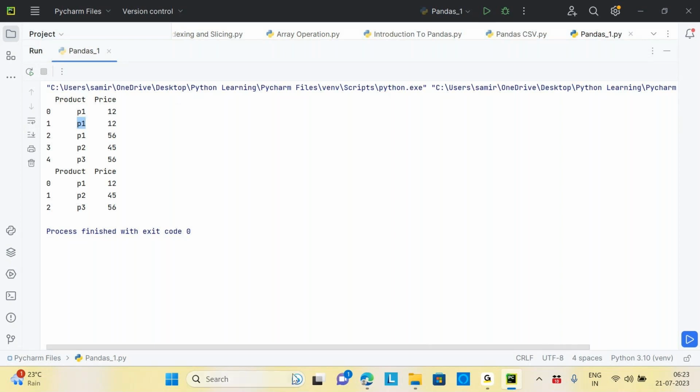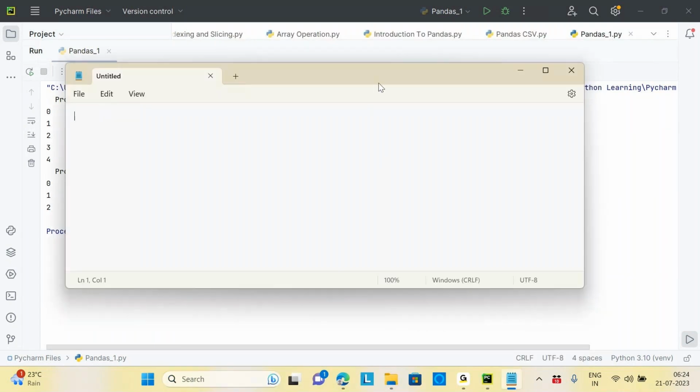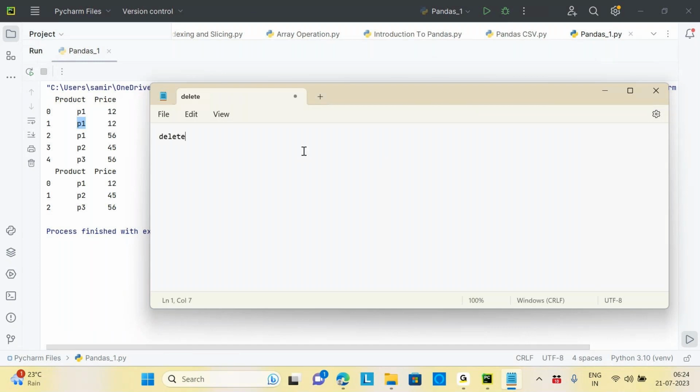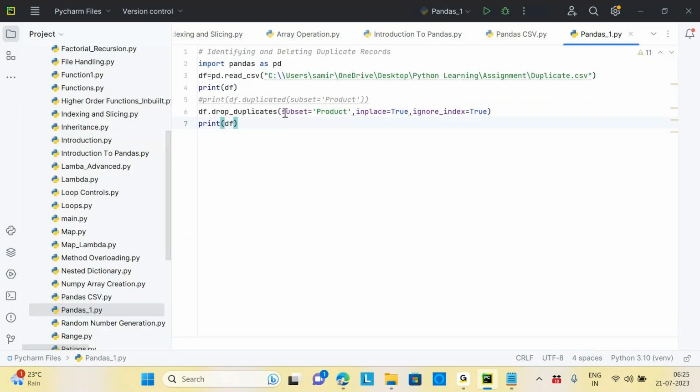If you understand this from SQL, suppose I am saying delete from table where sales is greater than 100. Whichever row satisfies the condition, it will delete the complete row, not only the sales. Suppose on the data I have city, then state, then sales, and sales greater than 100 gives 4 rows. It will delete complete rows only, right? Yes, it deletes the complete row, not only the sales. That's what is happening. Okay, this is fine.